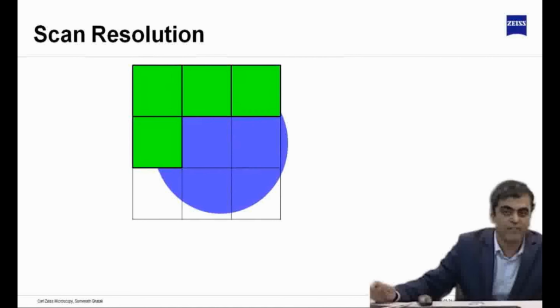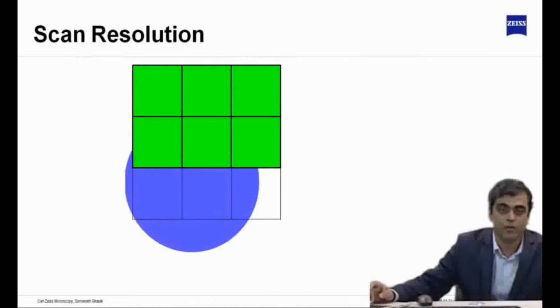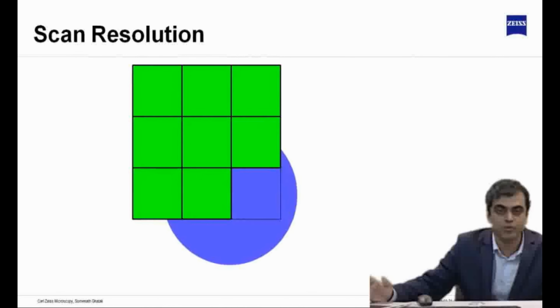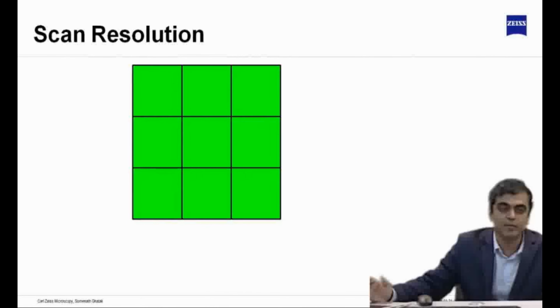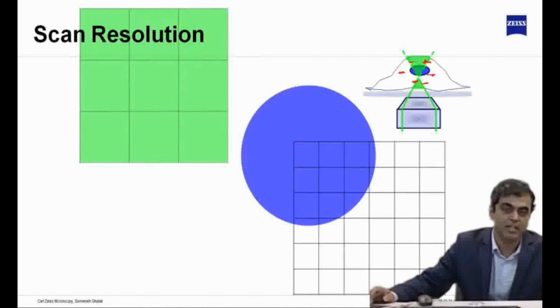So 512 by 512 is the pixelation conventionally used for a confocal microscope, and that served the purpose well enough for quite a long time, until people looked for more resolution and started pushing the boundaries to 1K by 1K, 2K by 2K. But one thing has to be understood: the spot of this illumination light source is fixed. So we cannot reduce the spot of this illumination light to less than 256 nanometers.